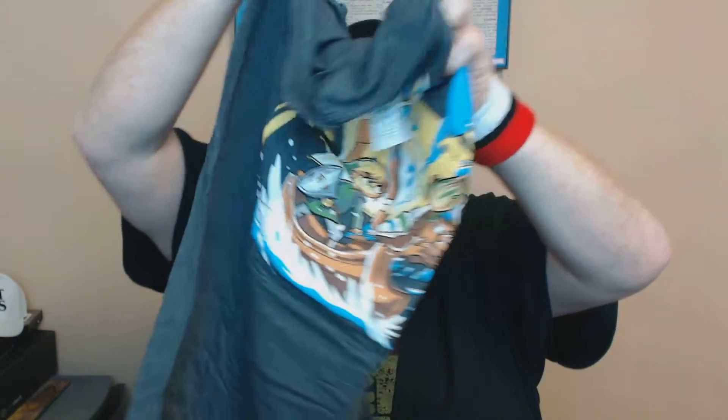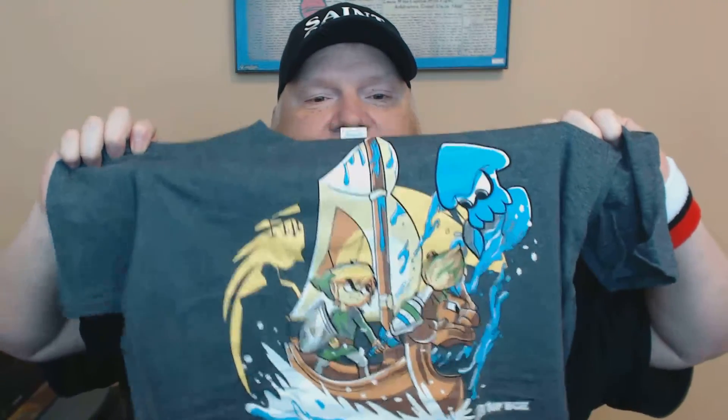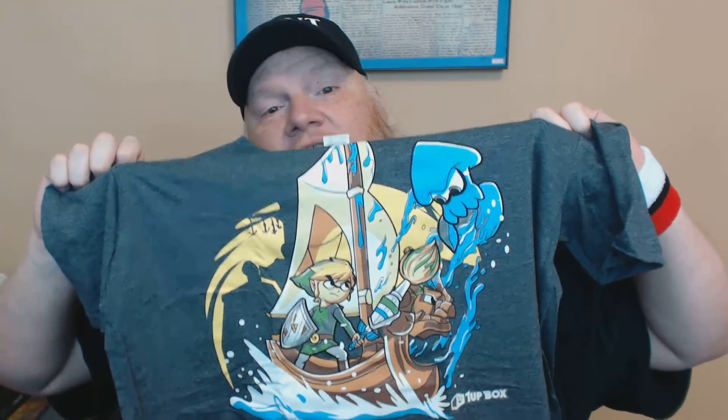Here it is — this is what I've been waiting on: the t-shirt. One of these days I'll be wearing these things after my fat ass loses some weight, but for now I'll show you guys first before I can even see it myself. Hopefully it's not... there it is, this month's t-shirt. That is too cool — Link fighting a squid dude. I haven't played Zelda in so long, but that is an awesome t-shirt. As always, these t-shirts are not for my fat ass, these are for the kids. This is a kick-ass t-shirt — so far my favorite thing in the box.